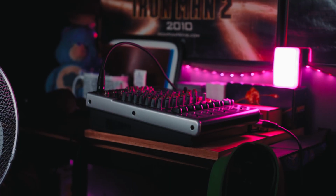You're probably wondering why I'm randomly just in the corner of my room right now with my microphone, and the answer is, well, I want to get as far away from my PC as possible so that you don't pick up any fan noise, or at least as little fan noise as possible. And I've brought the mixer inside so I can test out what this microphone sounds like if you plugged it directly in and just use the preamps on the Behringer mixer.